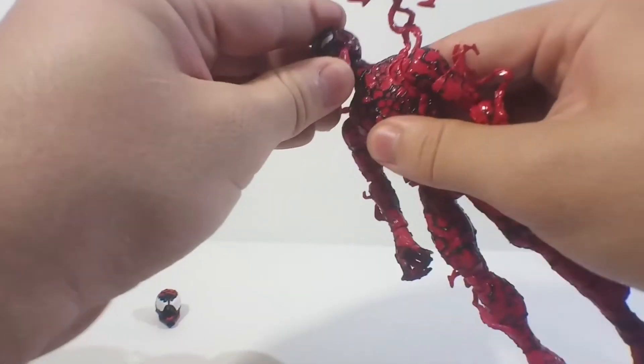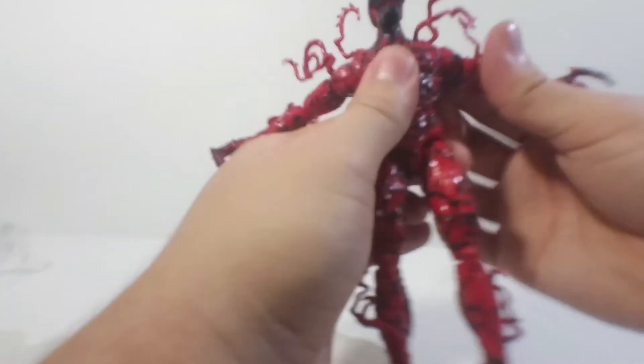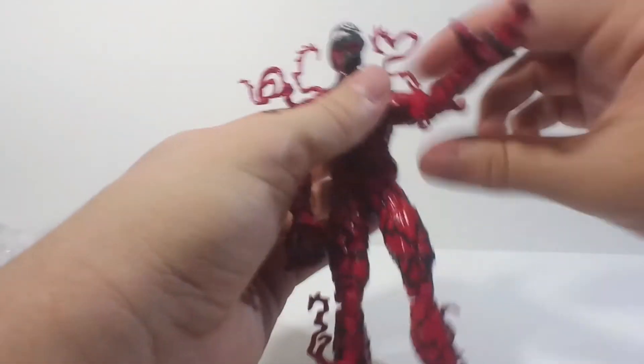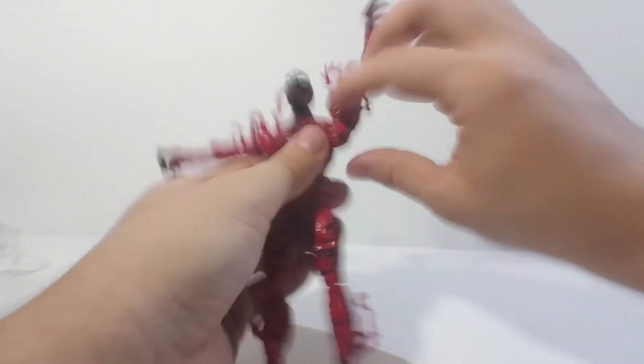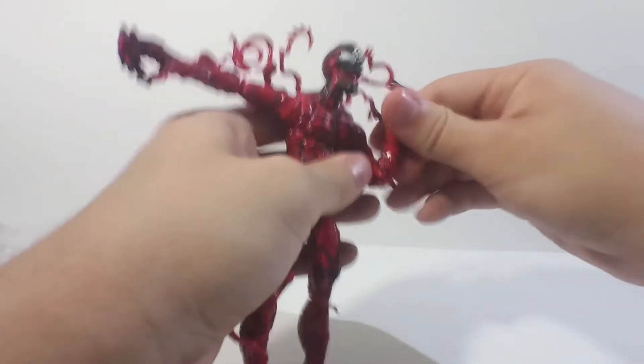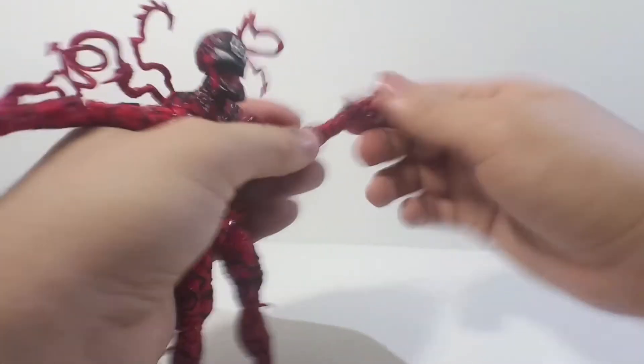The head has a very good ball joint and also a neck swivel. The head can look all the way up, all the way down — very good articulation there. He has butterfly joints, and these ones are really good. I typically don't find too much use with the butterfly joint, but it's pretty good. The arms rotate all the way around — they get a little stuck, but still rotate pretty good. They don't go up all the way, which I wish they did, but you can work around it. Double bend in the elbow. He also rotates near the wrist and has a hinge in the wrist. A very good mid-torso crunch — goes forward, back, and goes back pretty well.